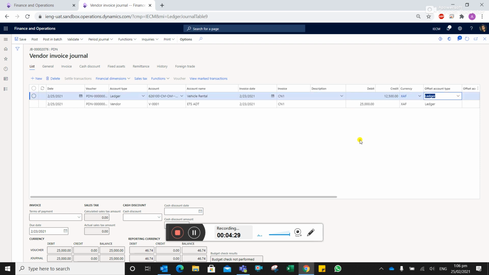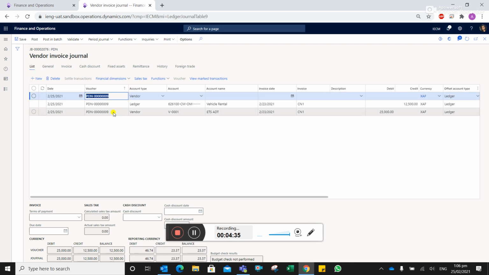Make sure your currency is correct, then you can add another line. You can see the series of voucher is same, it's not changing. This you have to take care, because if the number is changing, then the entry that you are posting is not part of the same voucher number.